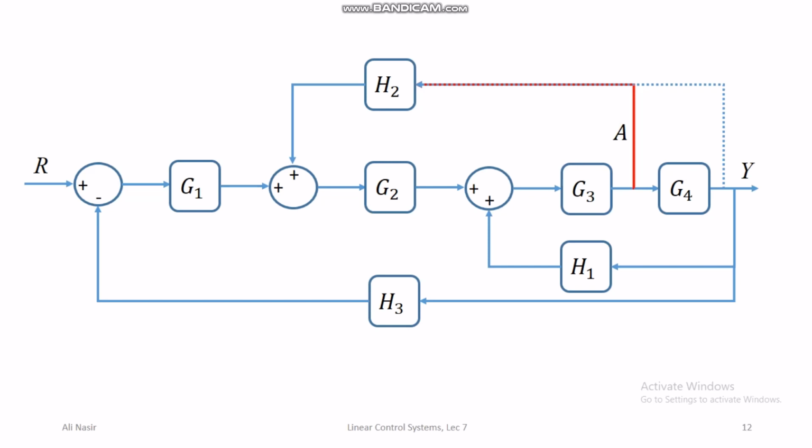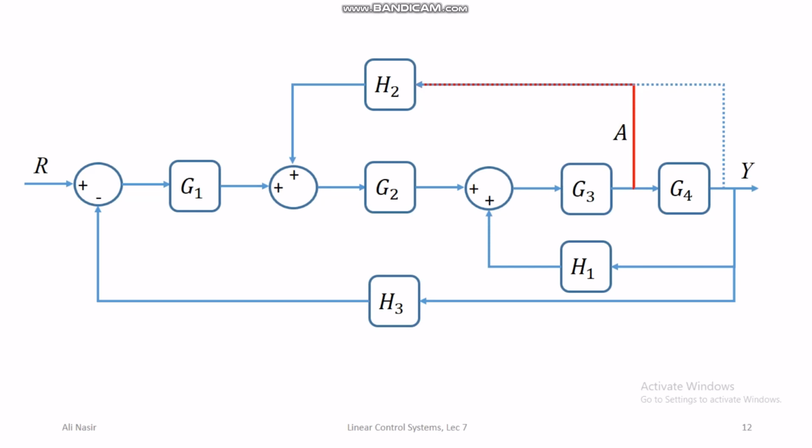Why do we want to do this? This will be clear shortly, but for now just note that we cannot change the system. Remember that this block diagram may be representing some original physical system installed in an industry, so we cannot change that physical system. What we can do at best is find the equivalent model of the physical system, and the equivalent model that we find might be easier to solve than the original model.